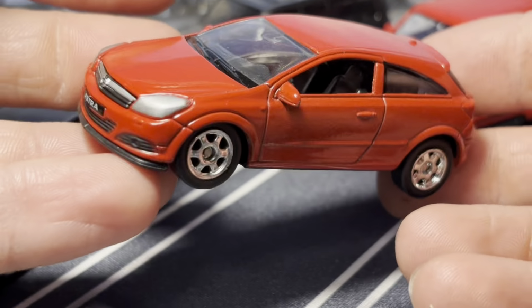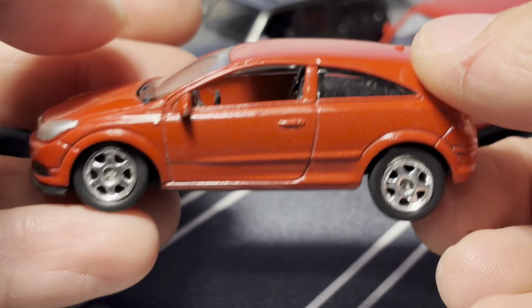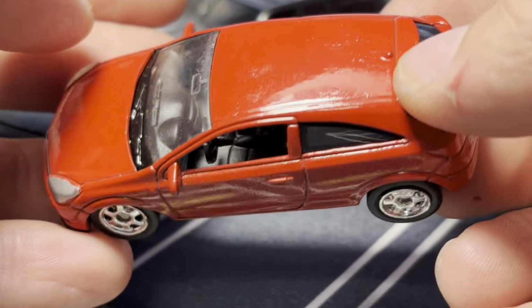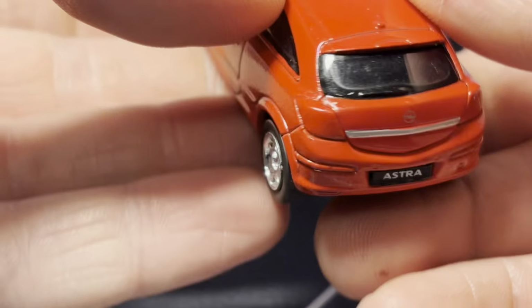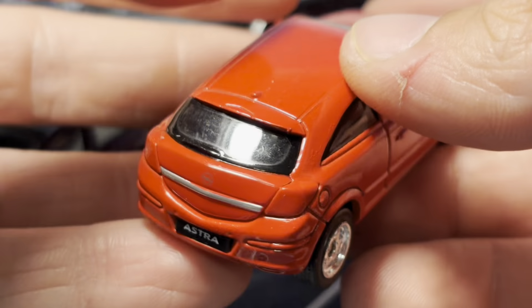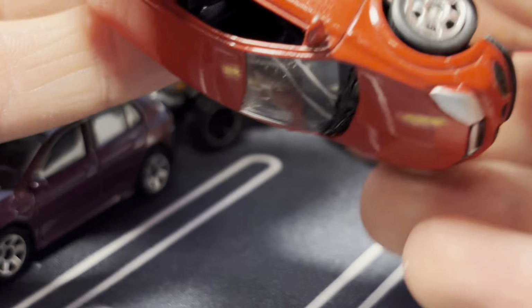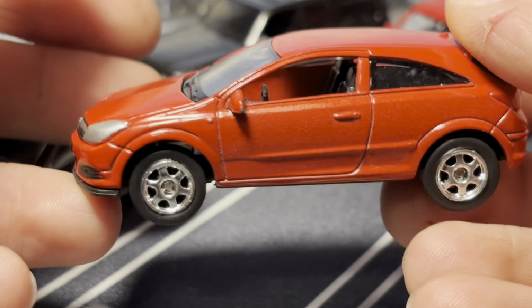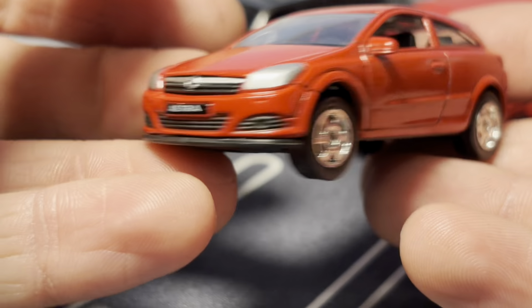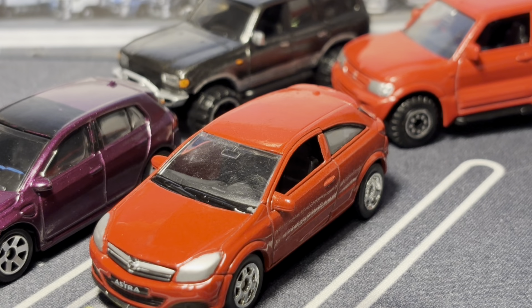Everything is identical. I'm sure there's like differences in the headlights and everything. And I don't know if Saturn did their whole plastic fender thing. I don't think they did on these. But I don't know, because I haven't worked on one of these, because they probably get totaled at this point. But I wanted an example of the diecast, because the real ones are rare. There we go. And it is definitely rare to find in diecast, so love the thing. I recently spotted a silver one out on the roads.